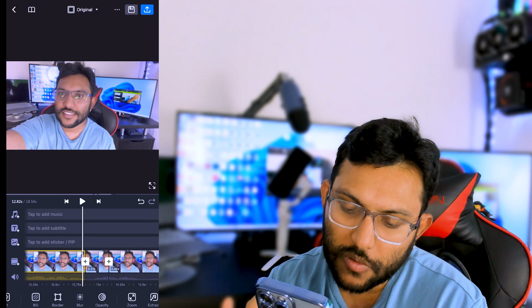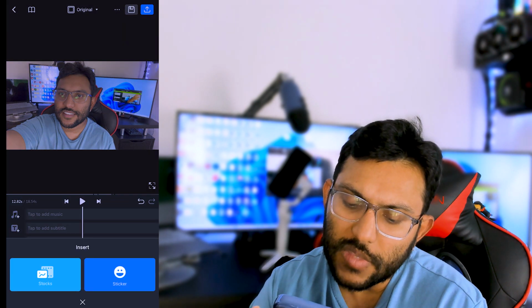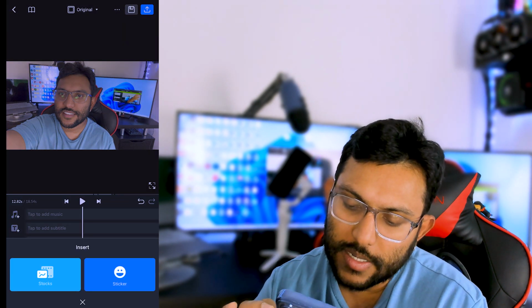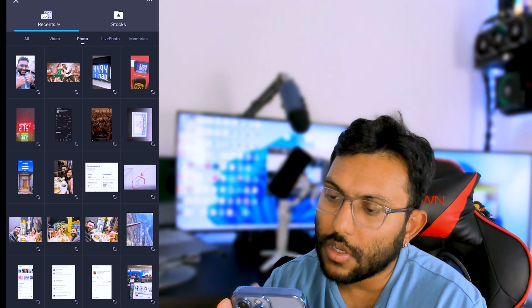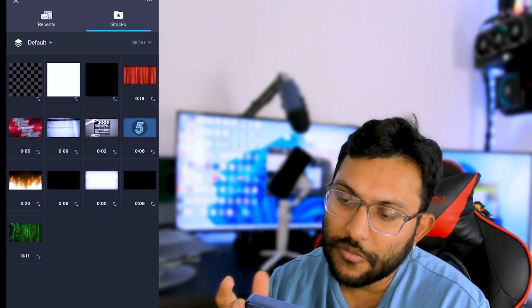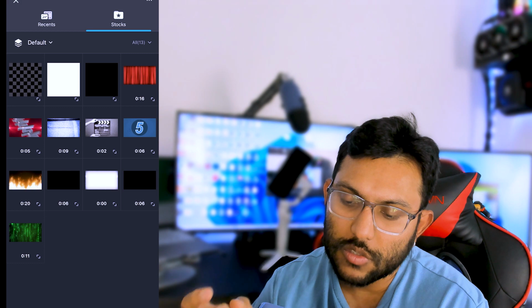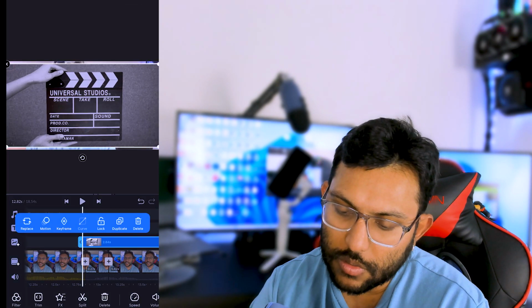You see there is a top on the left side to add a sticker. You touch this plus sign. You can either use stocks or a sticker. So I'm just going to go to stocks, or you can use any of your own videos, or you can add. They have some videos and you can always upload them, download from online for free, anything you want. All right, so look how this is going to work.